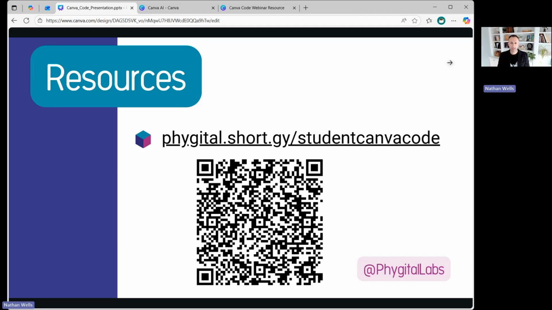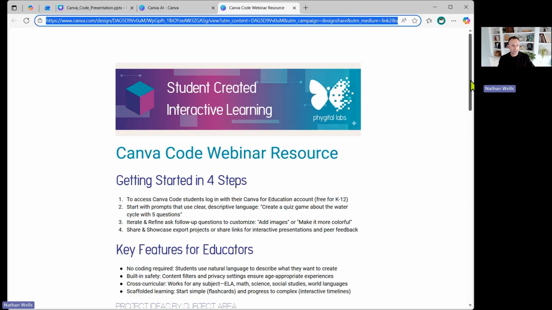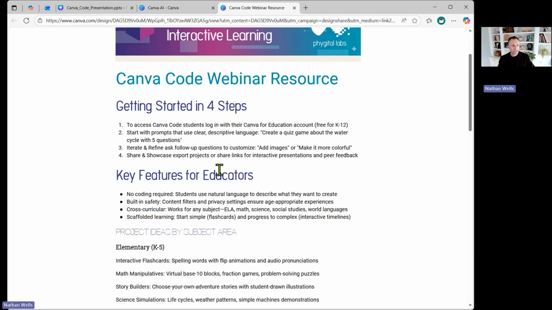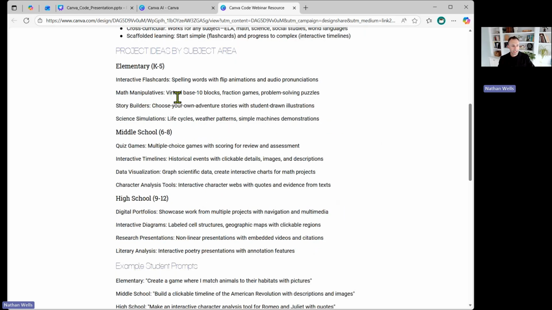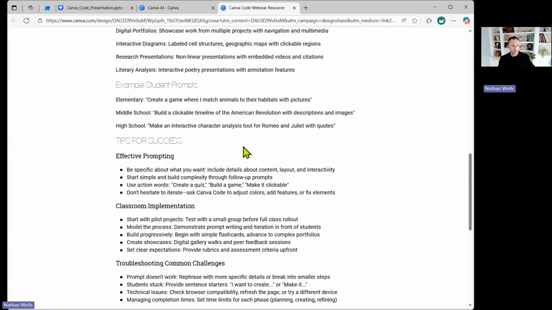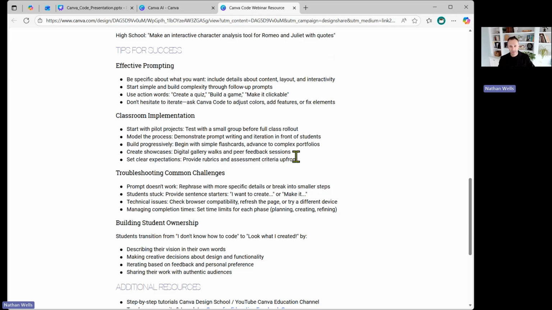Now, it's a 3-page document that I am sharing that has a chunk of the things we talked about in this session, like the student example ideas, but it also expands a little bit more on those tips, which I think is super helpful and wanted to make sure you all had access to. So let's look at those really quickly. This is that document, with the same things we said at the start: how to get started, why it can be great, and then some of those student examples, some example actual prompts, and then those tips for success expanded upon.